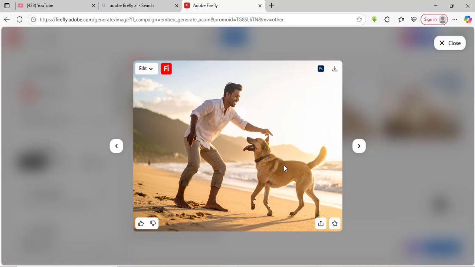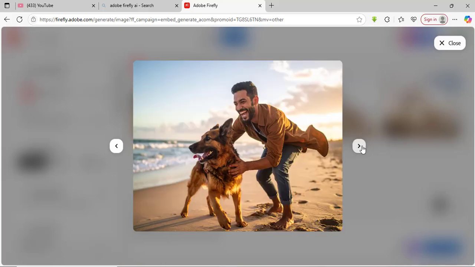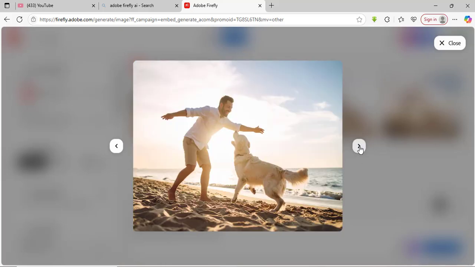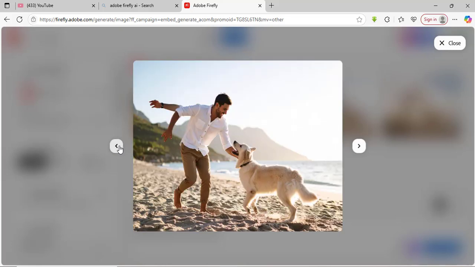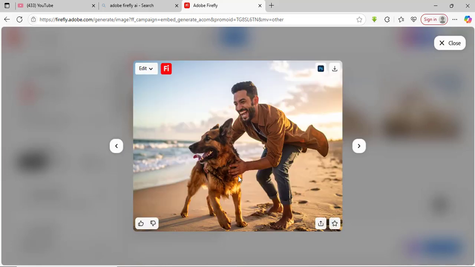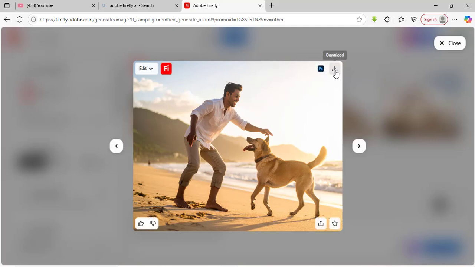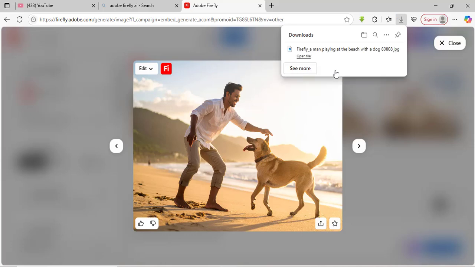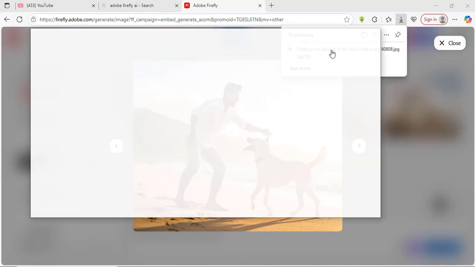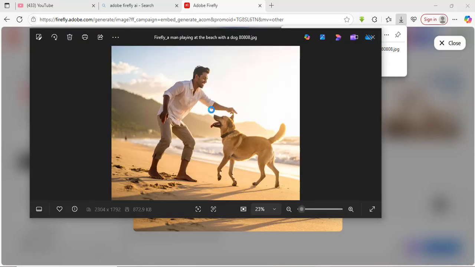Or if you're okay with this photo, you can go through the photos that have been generated, and if you're okay with any of them, just come to this section here and click on download. Then that particular image will be downloaded on your system.